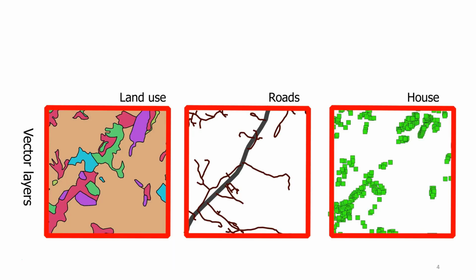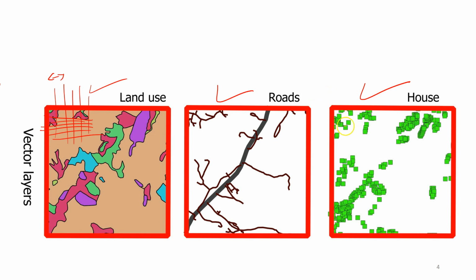So this is what you did. Okay, you have the vector layer. So you have the land use, for example, this one. You have the route, you have the house. Just an example. Okay? So the next thing you have to do is to convert this into a raster layer. Okay? So basically what the software does is just to set this as an image file. So they have the cells, they have the pixels. Okay? And the size of the pixel is determined by you. Okay? It depends on your research questions. It depends on how high a resolution you want to have for your raster file.